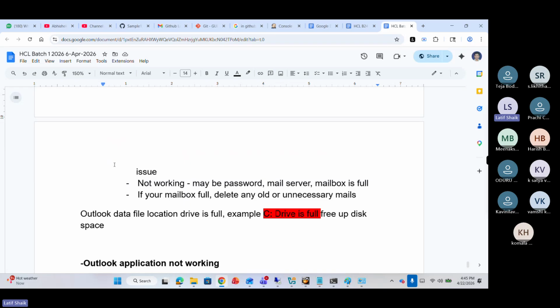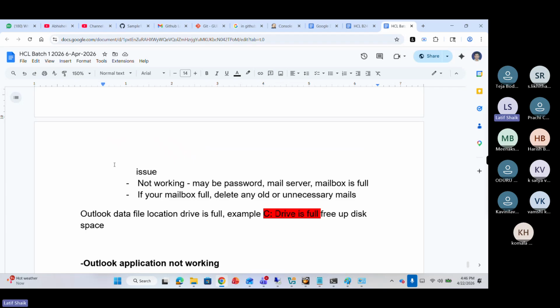So give information to your mail administrator to verify whether the account is still alive, enabled or not, locked or unlocked, password is available or not. So he will verify, and if required, reset the password. Okay, the mail administrator will reset the password, enable the password or unlock the email account. So once it is done, then it will work.